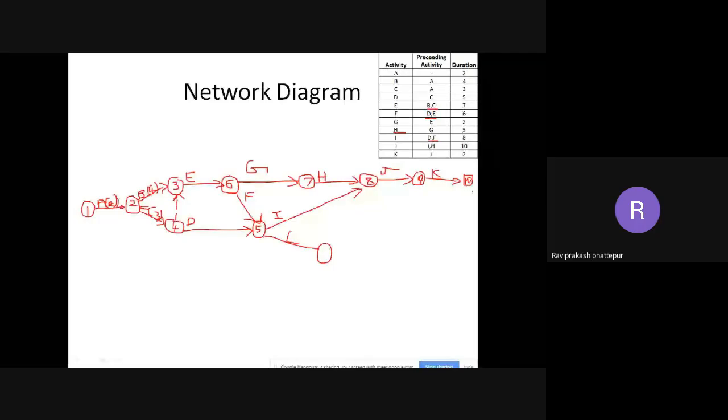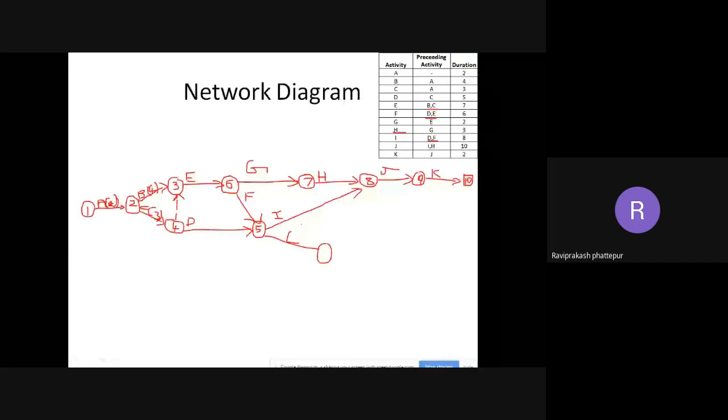An activity is always denoted by an arrow and a node. Sorry, a network diagram starts at one node and ends at only one node, like this. So there will be no L coming out like this; it cannot be like this. For example, if there is L given to you, I'll erase this first. If L is given to you like this, you need to draw it so that it ends directly at L. This is L at 10. So this is how you need to draw. There will always be one starting node and one ending node.